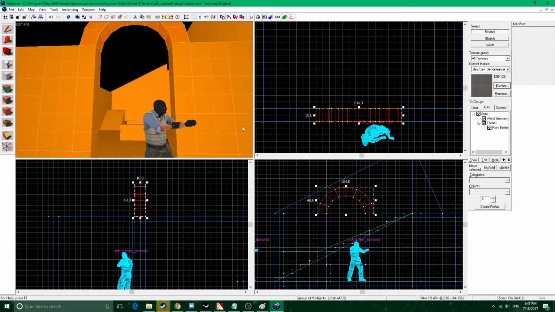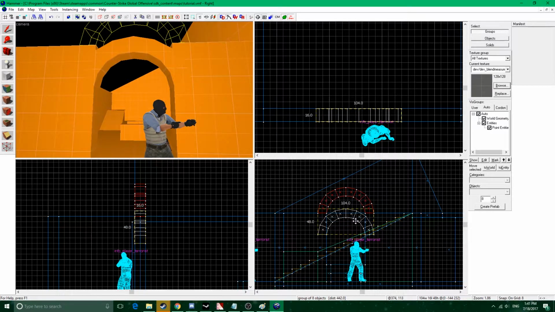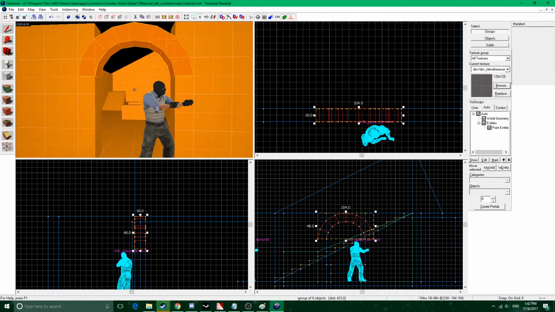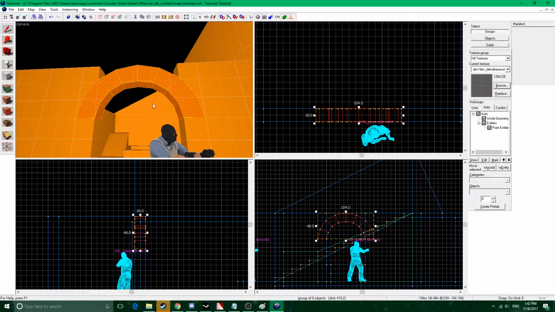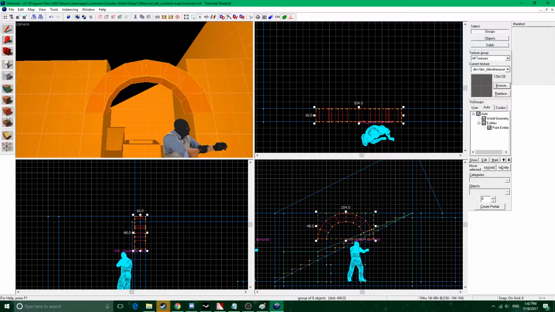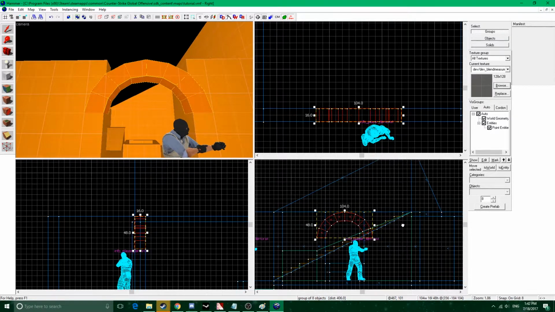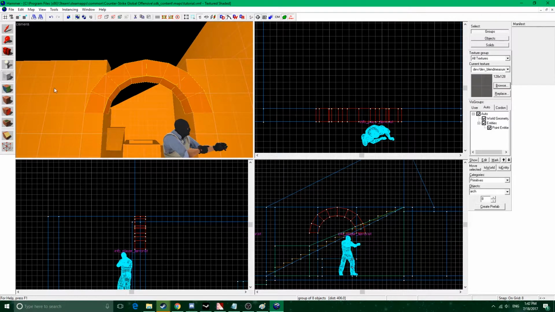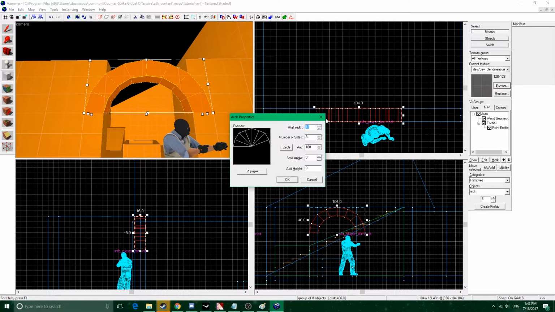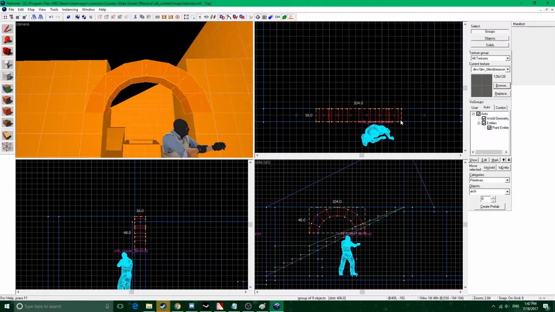And this kind of goes up, which we don't want. So I actually want it to be like this. So what we need to do for this type of arch is actually draw another block around it. We don't want another arch. We need a block.